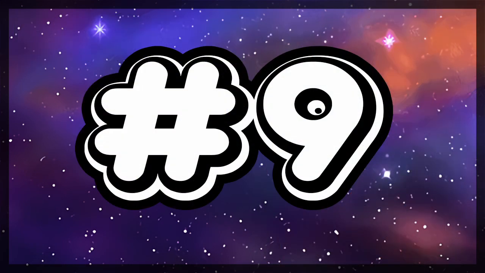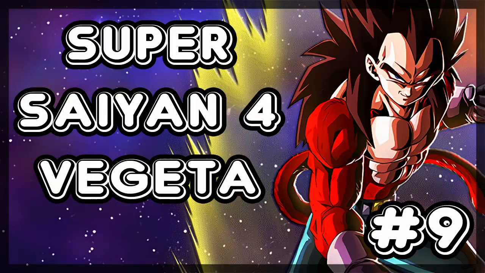Number 9 is LR Super Saiyan 4 Vegeta, which is kind of going back to my intro point. Super Saiyan 4 Vegeta is an amazing unit and he hits really hard, harder than some of the next units on this list, but he doesn't offer much outside of that. He's got a good leader skill, a small chance to dodge and counter supers, and decent defense, but there's really not much else to say about him other than he's good and he's a strong monkey boy.